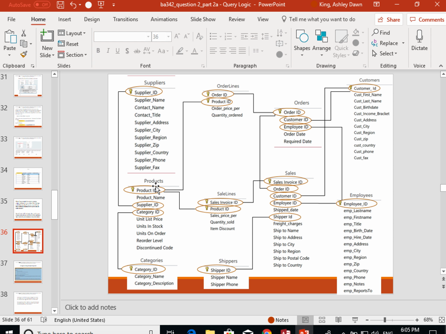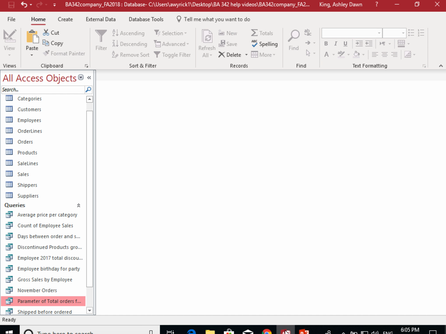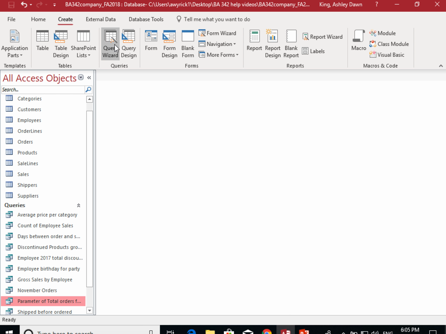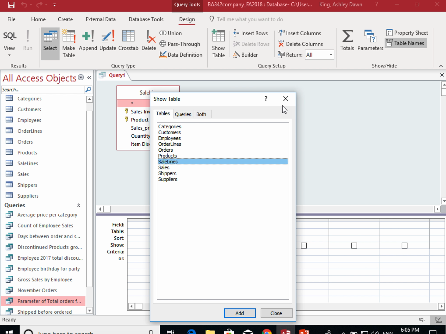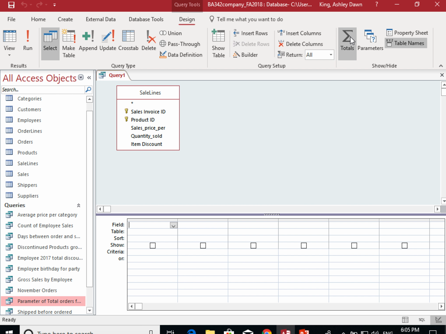And so I can get products from this table and link it to the sales table and run through the sales lines table. Or I could get this one that has this lovely composite primary key right here of sales invoice ID and product ID. And then I just need the one sales lines table. This is why it's really important to be able to use that chart, because the fewer tables that you can have in your query, the better it will run, the easier it will be. So we just need the sales lines table in order to be able to do that.